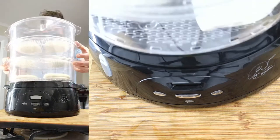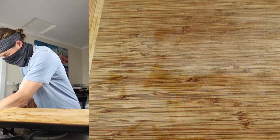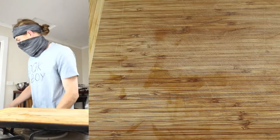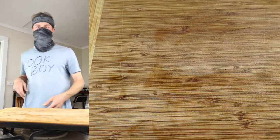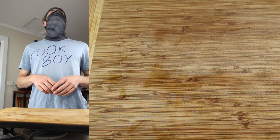Okay, buns are done. These can go over here, plug her in, turn her on, and start cooking. I've forgotten how to work it. Yeah, that's good. There we go, I think she's on, she bipped. Oh great, I know.